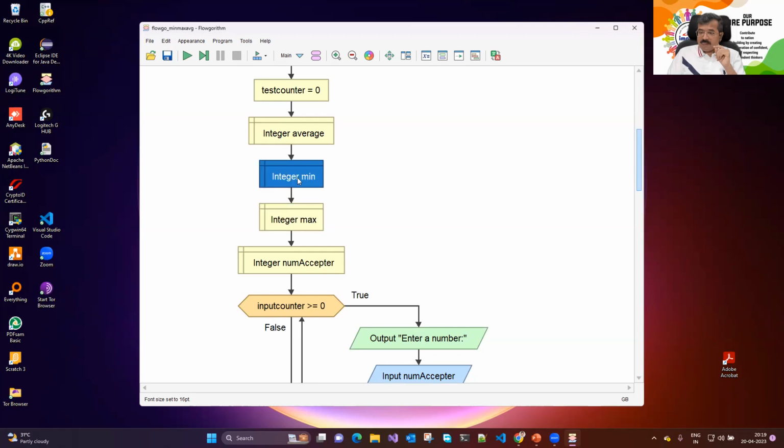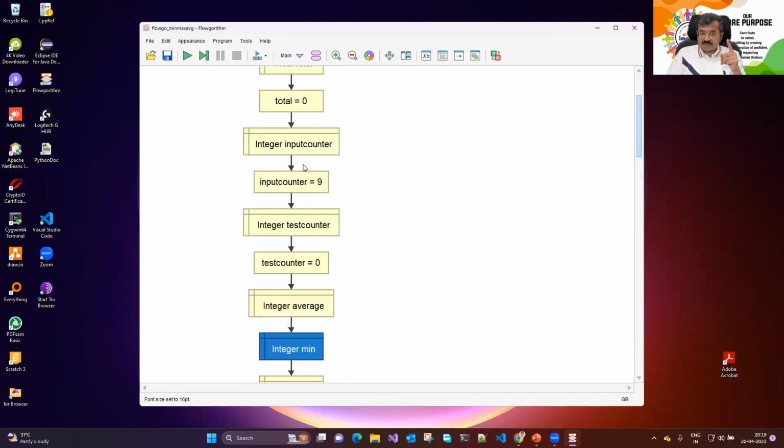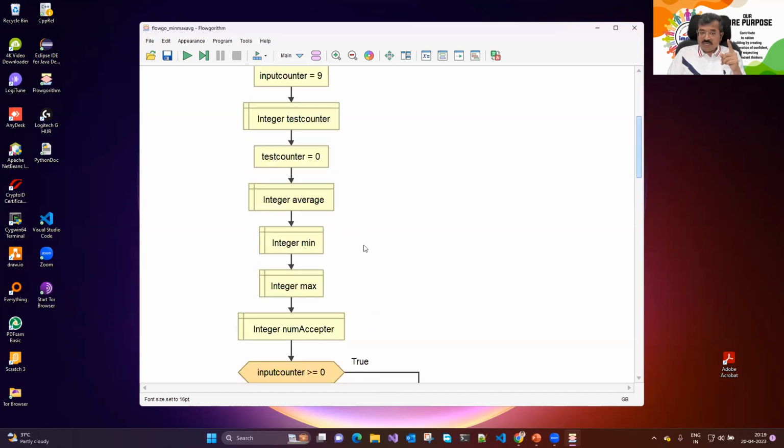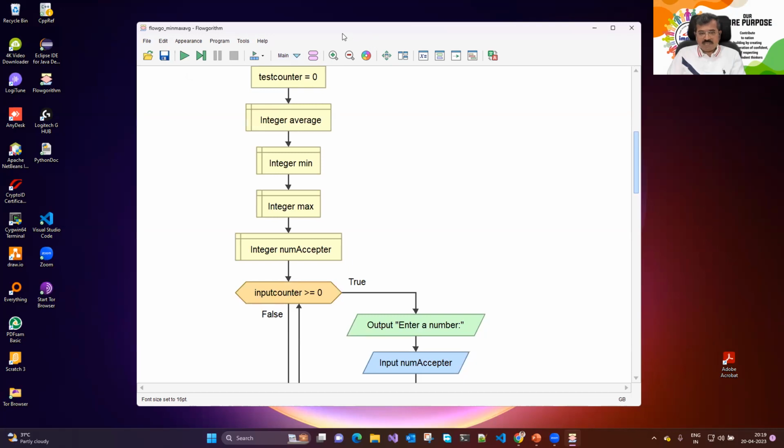Correct? Yes. I said if the first operation performed on the variable is an assignment, then that variable need not be initialized. But where in the program you use a variable for the first time, if you are reading the value of the variable, all such variables should be initialized. Like here, total is equal to total plus number acceptor. You are reading the value first, so you had initialized this variable first. So here, this program will not even run. Did you run this code and see? Yes. Don't tell me. How is it possible? Okay, let's try and run. Let's see what happens.